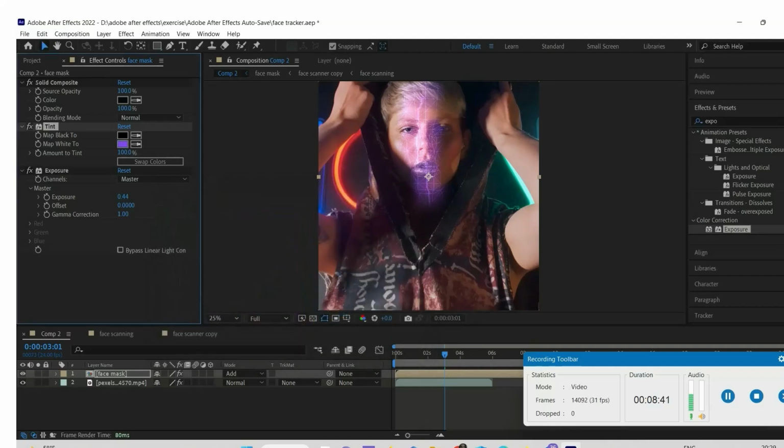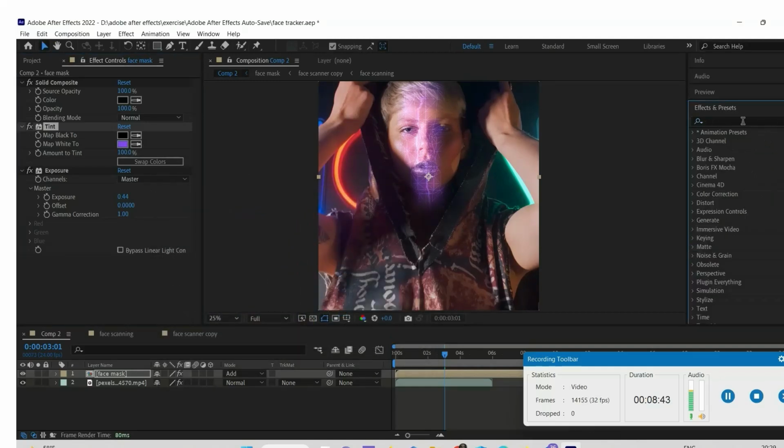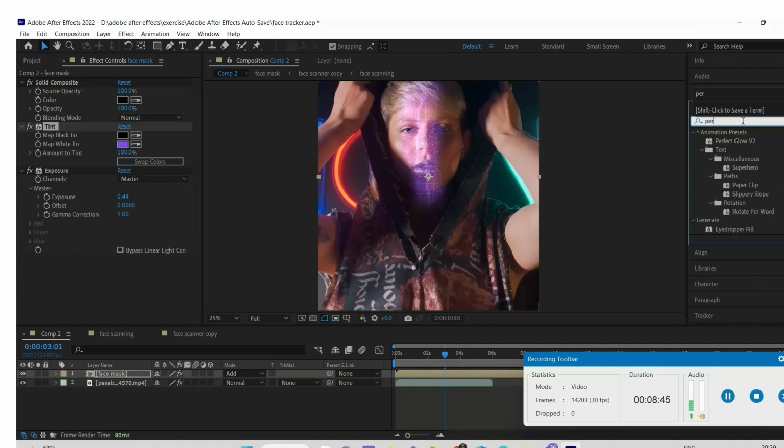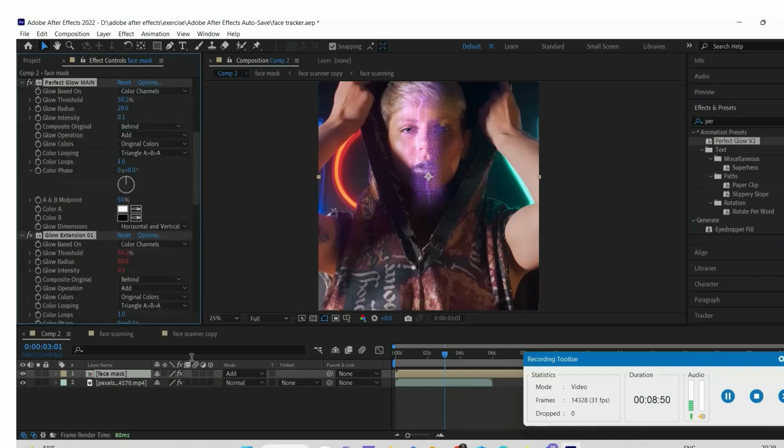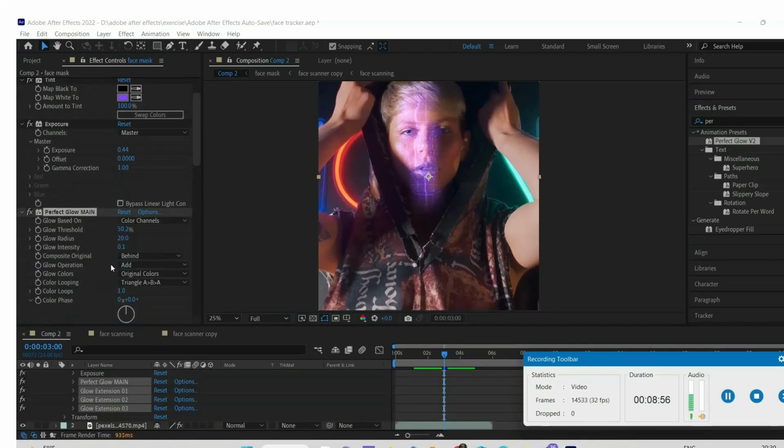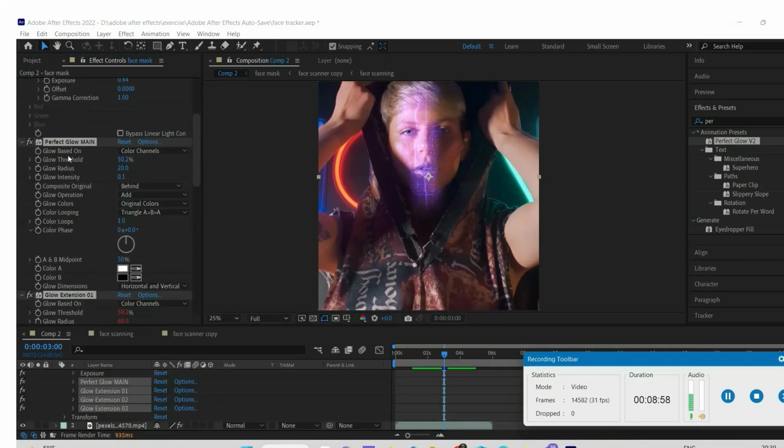Now we are going to add the glow effect. Perfect glow. Okay. Now we can increase the intensity and radius.